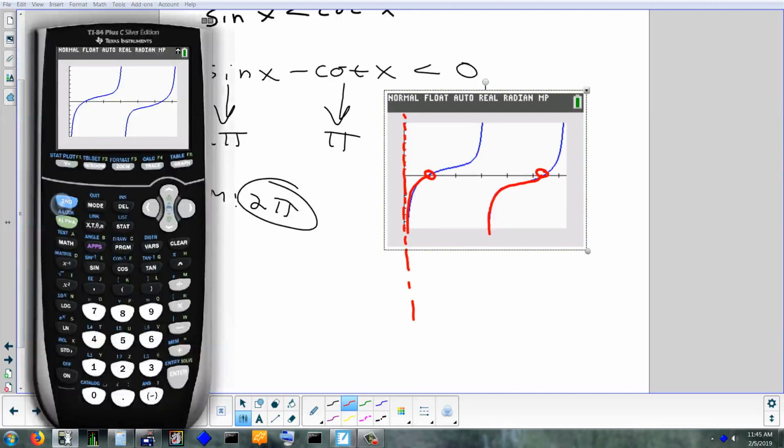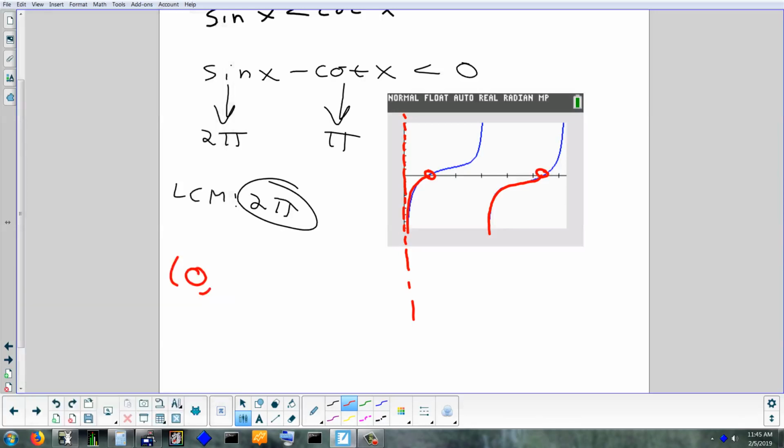So how do I get that? Second calc 0. If somebody can find the other 0, we're going to need it in a little bit. So it's up to 0.905, not including it, because that doesn't have an equal to under it. That's the answer to my first one. Now I need to write my second one.